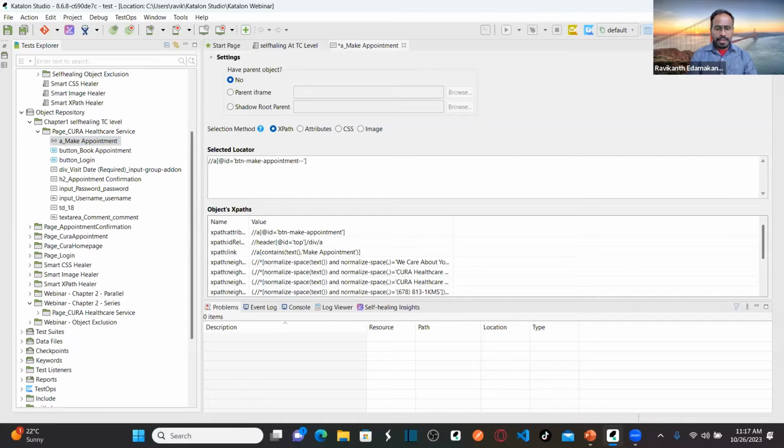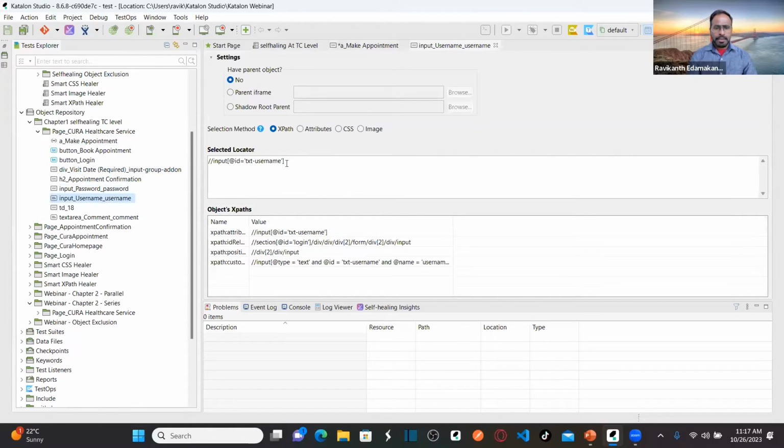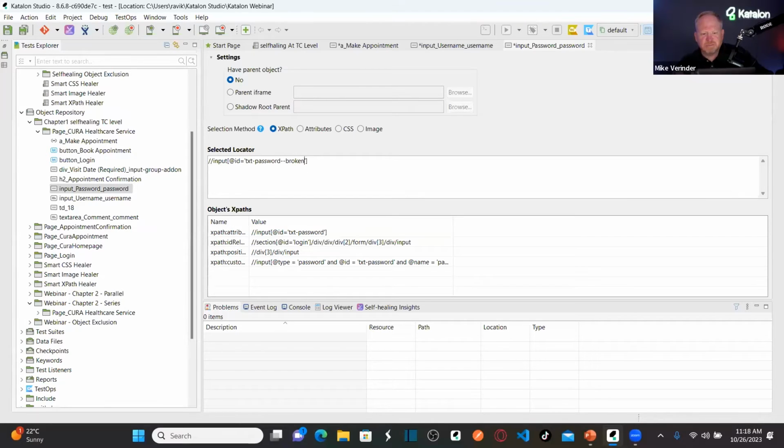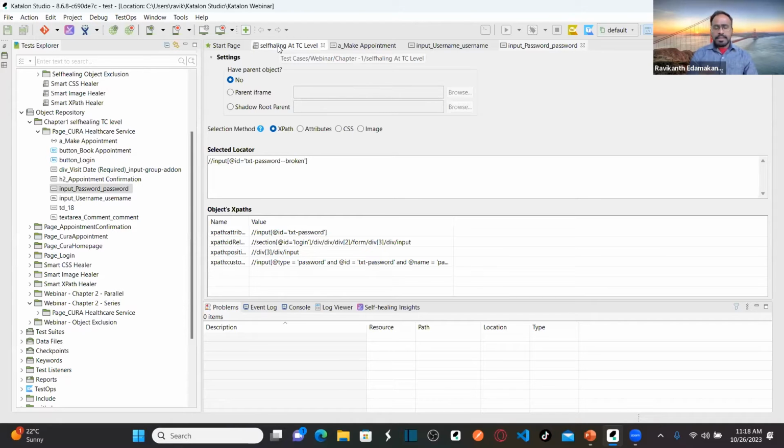I'm just introducing some text to book appointment, and also I want to break this one, and also password. Let us save all these changes. So what we did, we basically broke the locators for three of the objects.